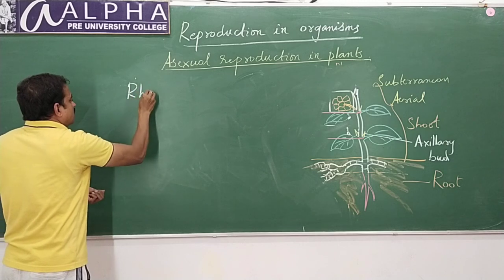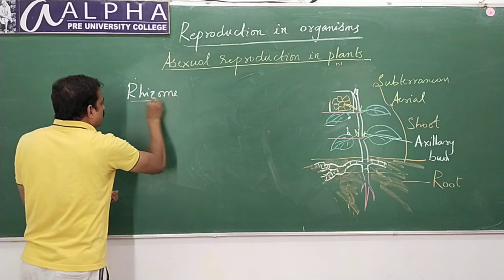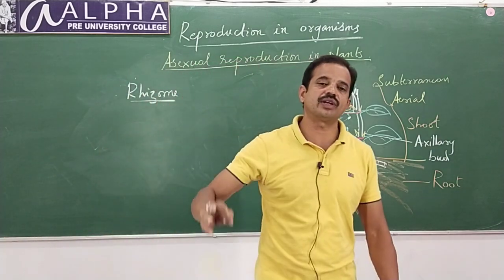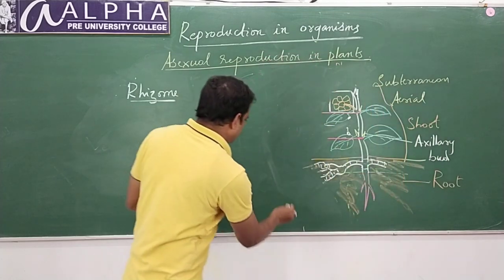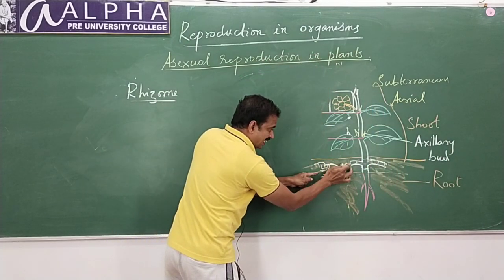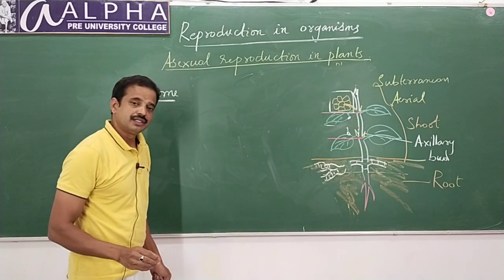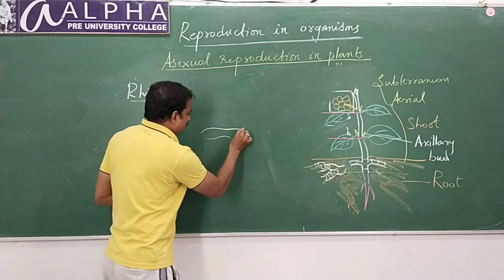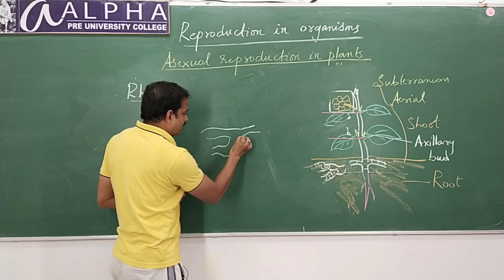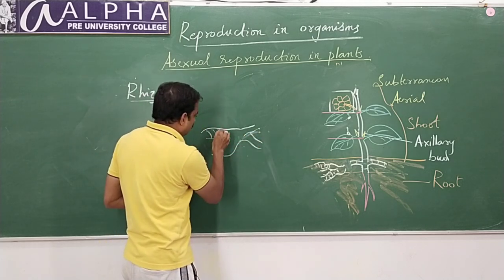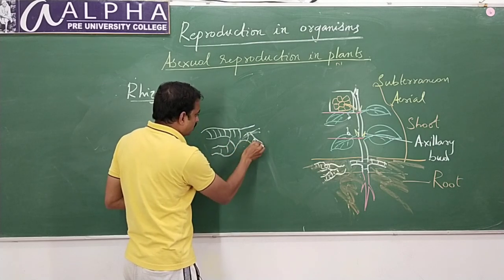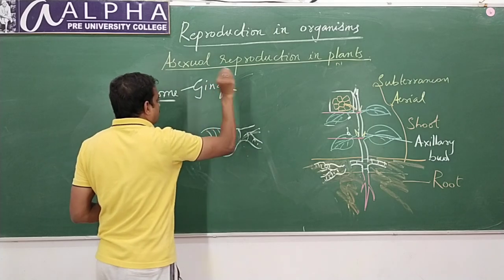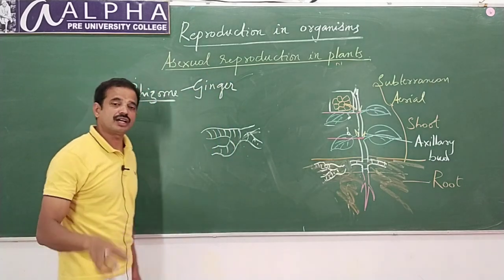In your textbook, they have taken an example of the rhizome. Rhizome is a modified underground horizontally growing fleshy stem. I take out this rhizome, and this rhizome may eventually detach from the parental plant like this, and it may give rise to a new plant. Okay, so it is like this. You see, this is the rhizome. Definitely you will have seen this, you will have eaten this even. What is this? In Kannada we call this shunti. In English it is nothing but ginger. It is ginger, students. The ginger is an example for rhizome.